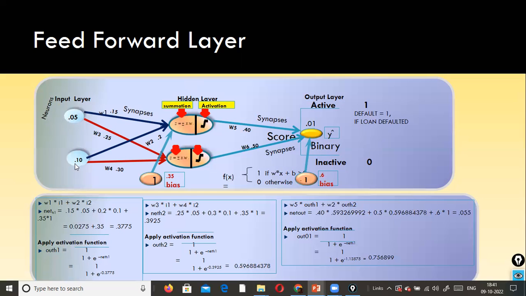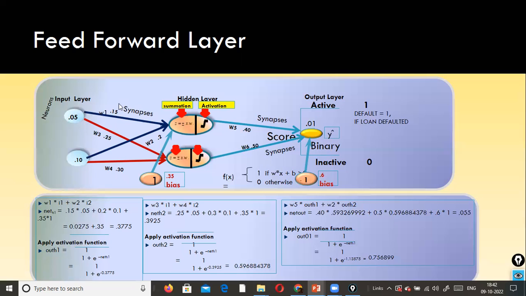Here, this is the age of the person, and then the income of the person. These two values are normalized. You know what normalization is? If we did feature scaling, we got these two values. You just think that way. Each neuron is assigned to one attribute in the table column. This is age and this is income, something like that. The 0.15, 0.25, as I said, are the weights randomly assigned to each connecting line.